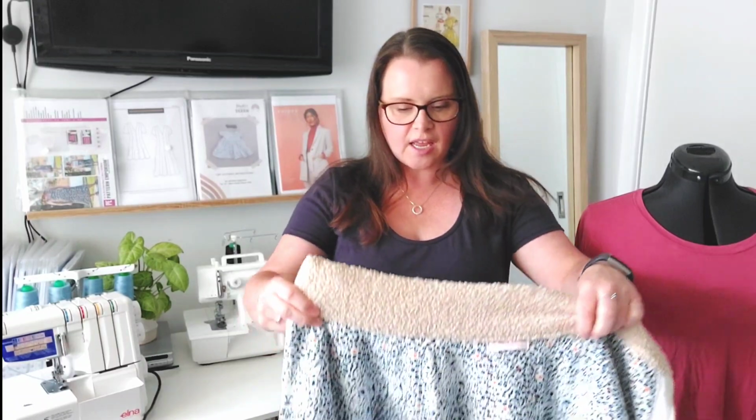So I'm going to start with my cozy jacket from Patton Scout. This is definitely one of my favourite items I made last year, and I'm very proud of it. I love the cozy jacket. It is such a versatile jacket, and it's kind of a crop style jacket, which makes it go with a lot of outfits. You can wear it with dresses or casually. When I first saw it come out, I thought it's a really classy, casual, very stylish sort of jacket.